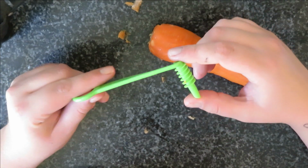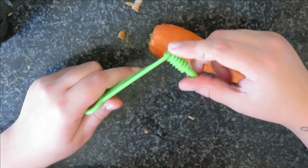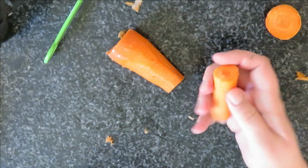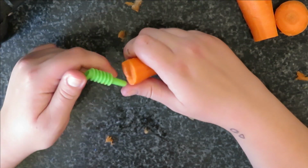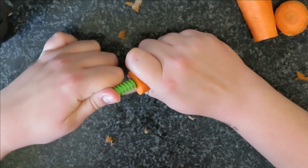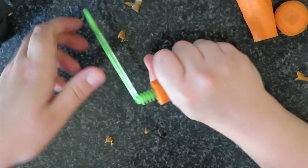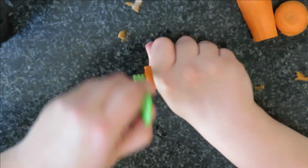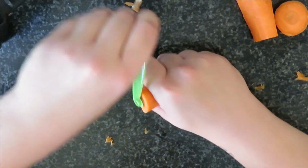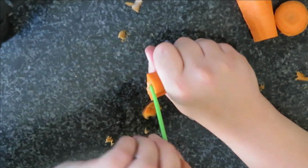Okay, then I've got this little contraption. This is a cucumber, carrot, potato spiral knife, a spiral slicer blade, cut kitchen. Don't really know how it works. Let's try it with a small bit of carrot. I don't know if it's going to work with this carrot just because it's raw. I think you're meant to just go like that. Squeeze it in, yeah. And then maybe just keep twisting. Oops. I snapped my carrot.